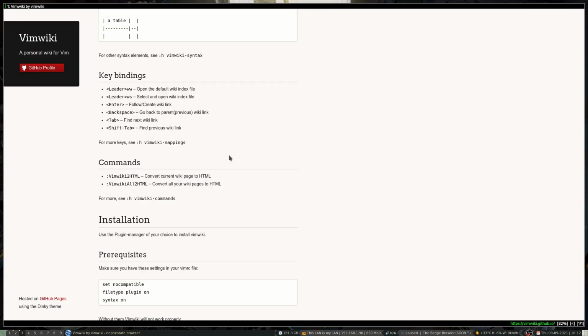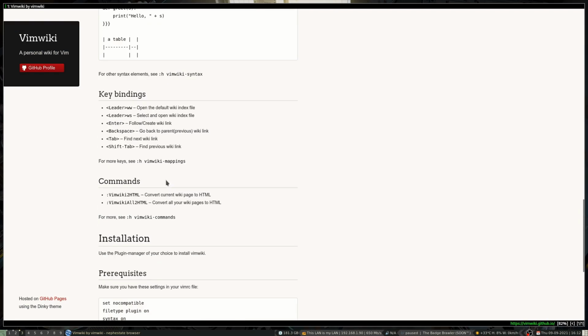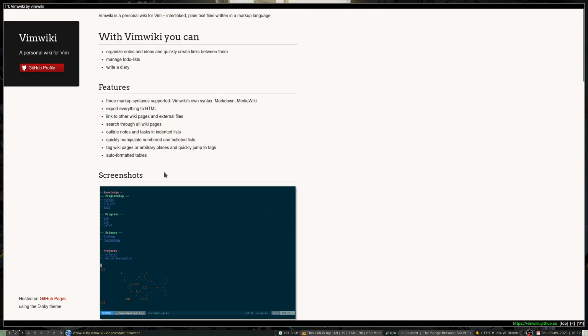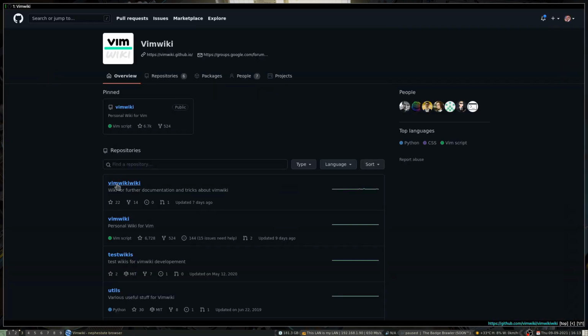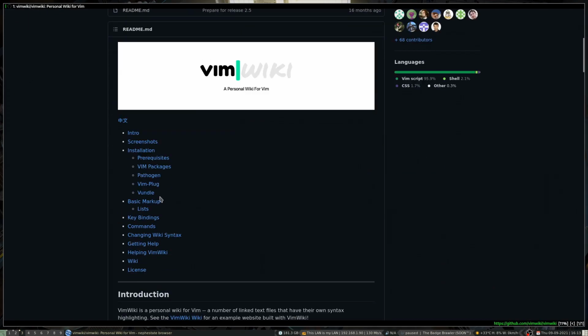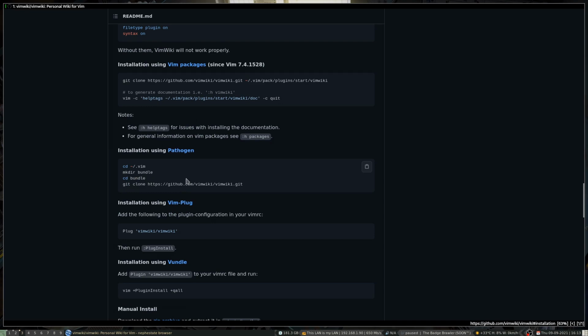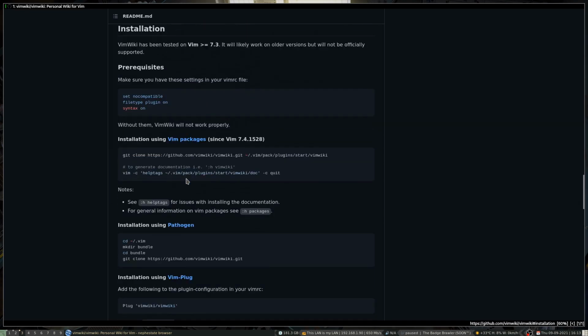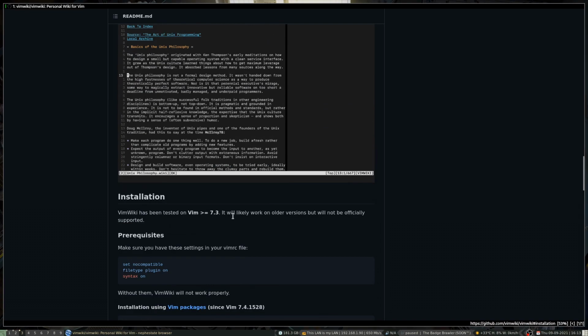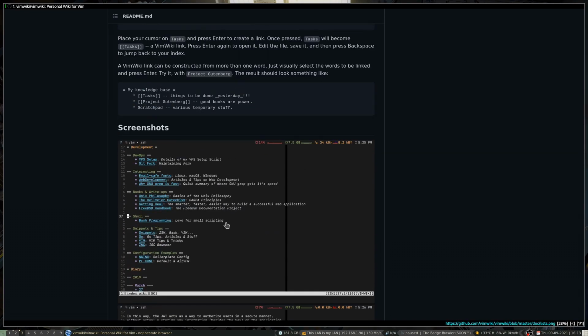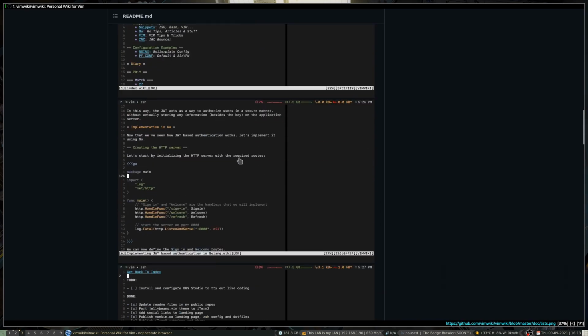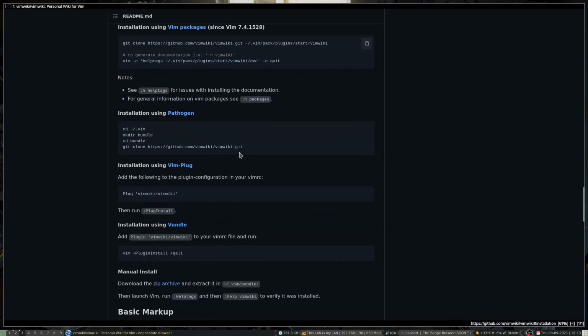The page here will basically help you get started. It doesn't explain too many things for the formatting and install. So if you go to the vimwiki profile, this is where it explains the installation more fully. You go through your prerequisites. If you use a plugin manager, you have that option. I thought they had a manual method, but I might be wrong. But you can follow the directions for installation there, and then it has a bunch of screenshot examples for you to stare at, if that's your thing.